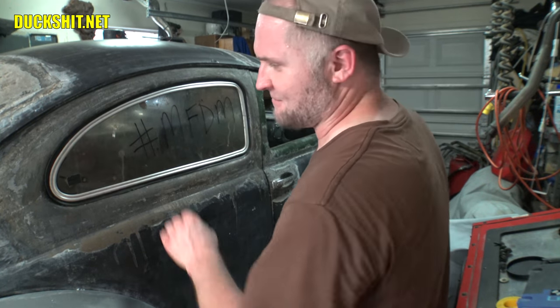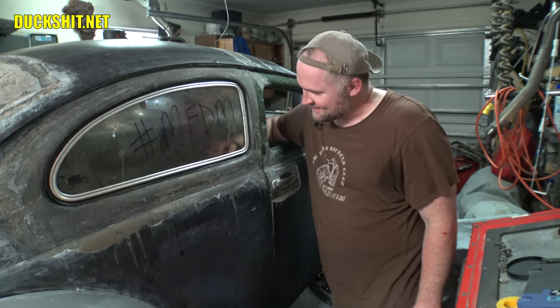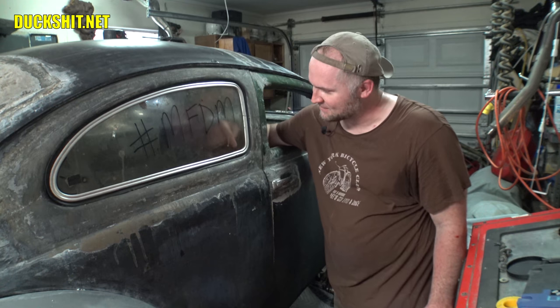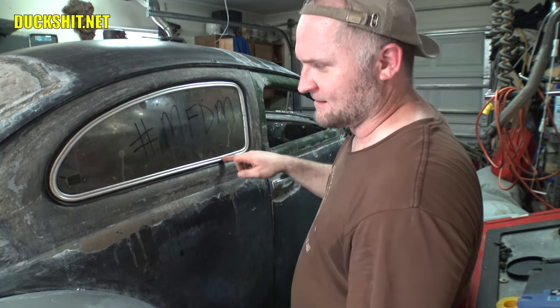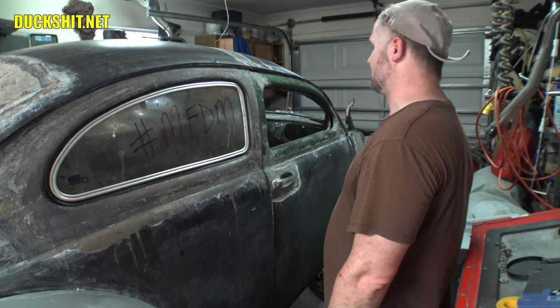Now, if you look at a standard Beetle with all the windows taken out of it, the back windows also look too big. That's just the way it is. It's just the inside of here where the lip is at, where the window would normally seal onto. It's below the aluminum frame here. So, yeah, that definitely made the windows look a whole lot smaller.